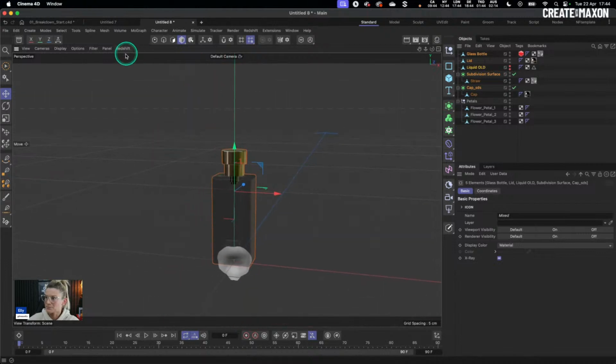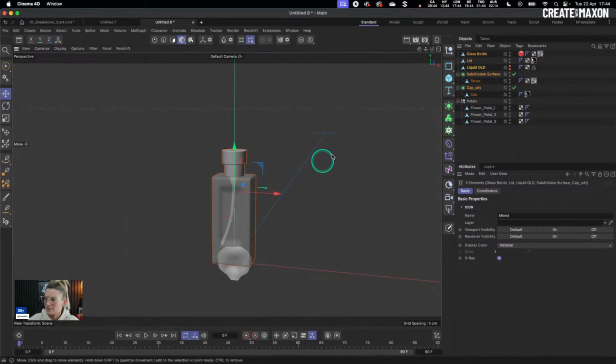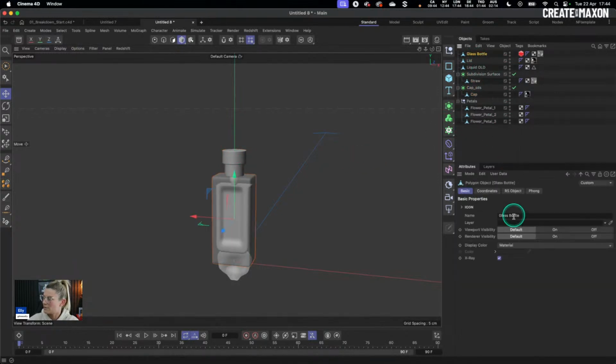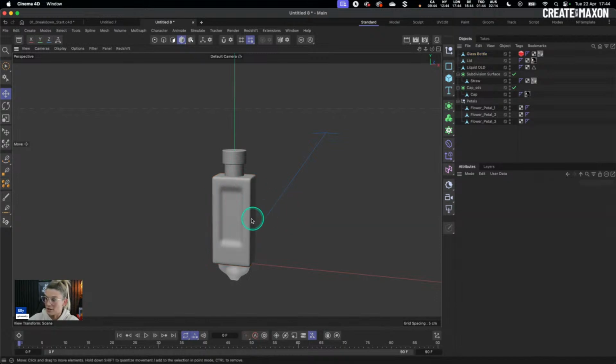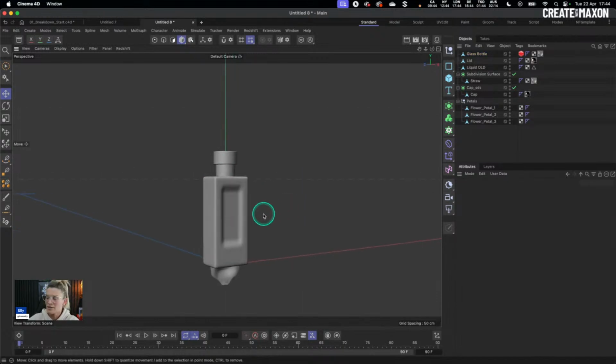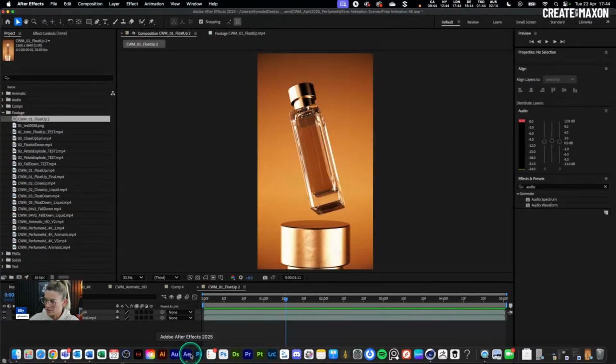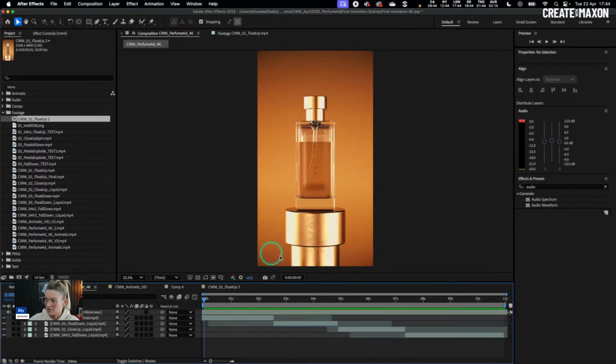Okay. So let's go switch off our work plane, hide our materials, and let's just leave that on for now. Here we go. Cool. So again, we're looking at a simplified version of the third shot, which if we take a little look again, let's go back into After Effects and have a little look.